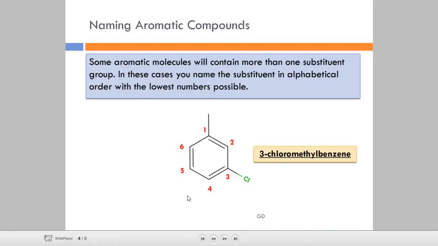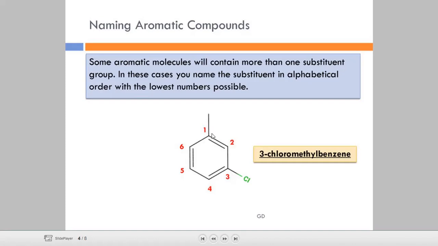So, repeat that, please. I need to know that everybody understands what I'm saying. I will repeat it. Remember, it's not always clockwise that I'm going to move. I know that this is carbon number 1 because this is where I have the methyl. And methyl is a branch. So it's more important than chlorine because chlorine is not a branch. It's just an atom that might be attached to a chain like this one, for example. If I have this as number 1, I could move counterclockwise or I could move clockwise.